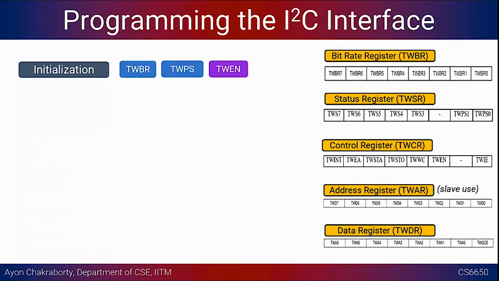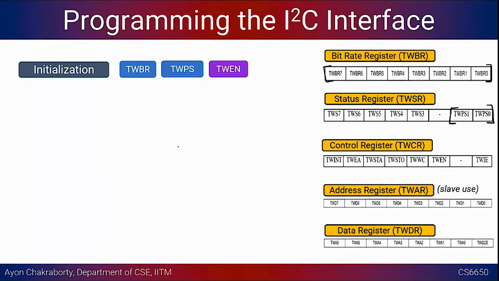For that, you need two things. One is the TWBR register, and then the value of the prescaler, which is there in the status register. In the status register, the last 2 bits are known as the TWPS bits. So this combined with the 8 bits of TWBR actually determines your data rate. It's a little bit more sophisticated than the simple prescaler divide that we used to see earlier in some of the peripherals we have already seen. But in this case, you have a little bit more options to control the bit rate.